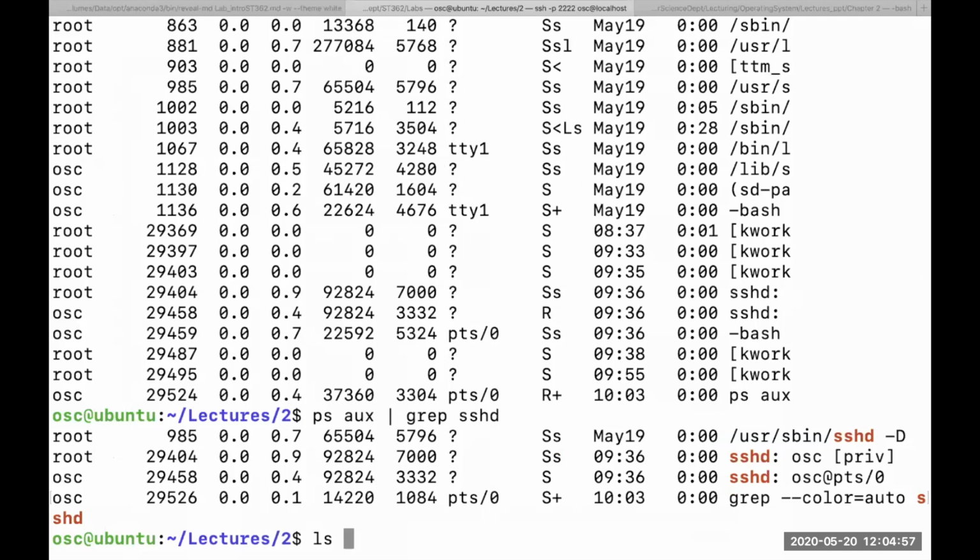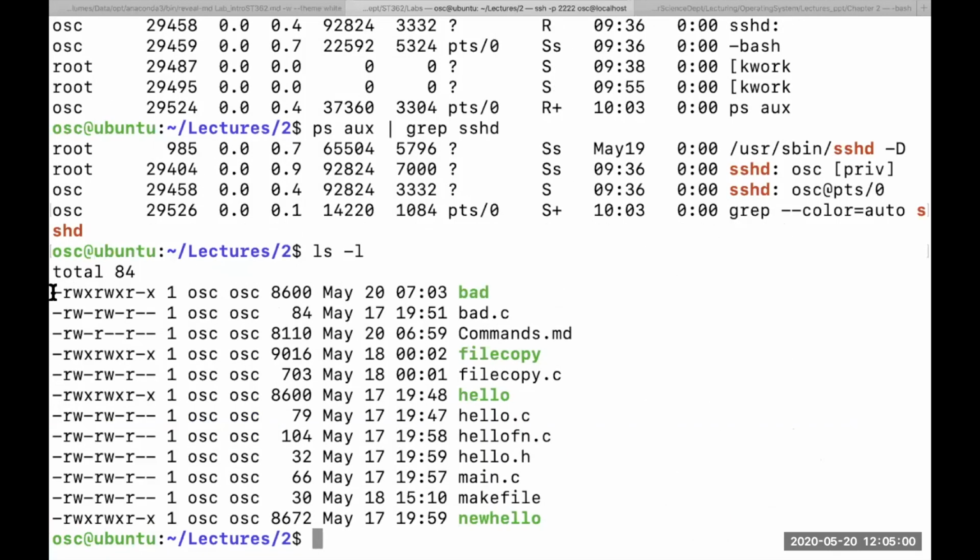If I see ls -l, you could see the permissions here. So these are the permissions, like the owner can read, write, execute. Group can read, write, execute, and others can only read and execute but cannot write into this file. So these are the file permissions that each file has.